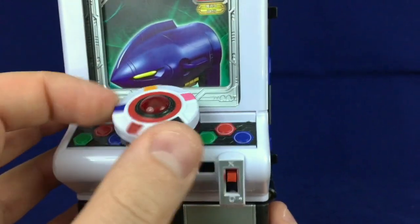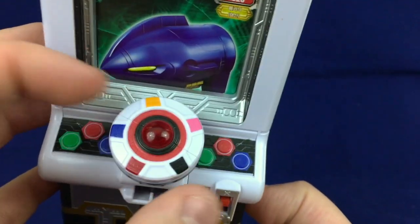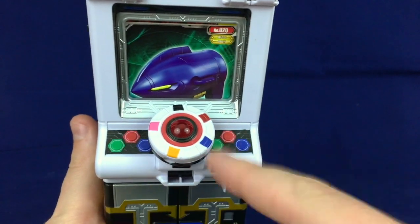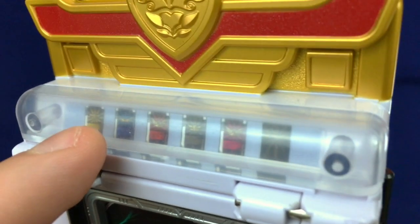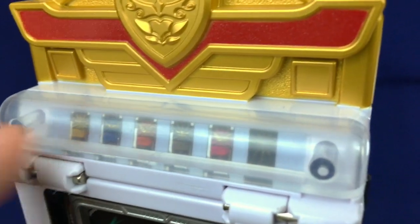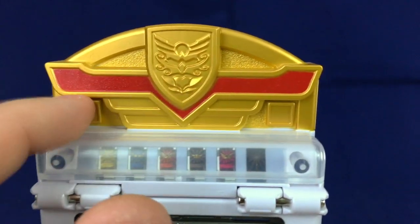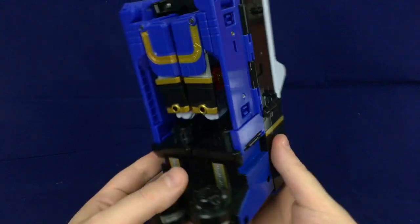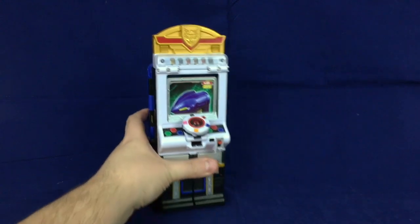And there's a little dial you can turn — I don't have batteries in this guy unfortunately, so I can't do the sounds, but you turn the dial to make the sounds. There's a little on/off switch. And of course the dial has the different ranger colors on it — because of course. You've got little buttons on the sides there; I'm assuming this means it's like a two-player thing. And then along the top there are different things that seem to be representative of the different ranger colors, possibly indicators of prizes or something. And then this very ornate detailing up here — very, very ornate. I like the gold color. It's very cool. Other than that, it's just a big box with some junk around the back. But it's cool. It's silly. I appreciate how goofy it is.